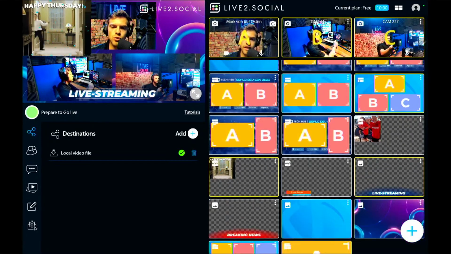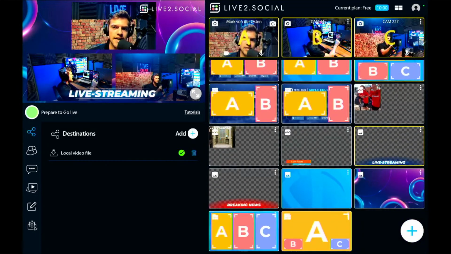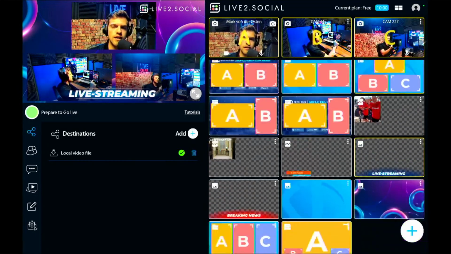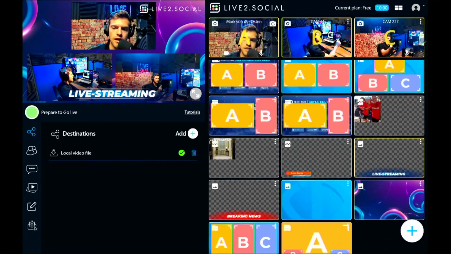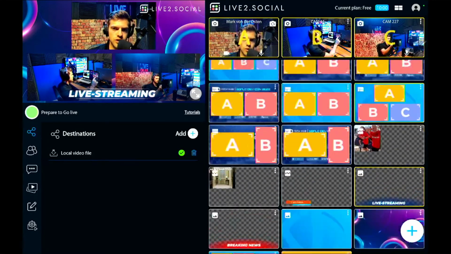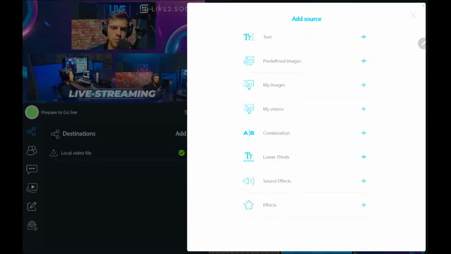And what's cool with Live to Social is the way it works. The whole concept of Live to Social is this quick touch menu on the right here. This is the secret magic sauce. The idea is that before your show, you hit this plus button and you upload everything that you're planning on using.